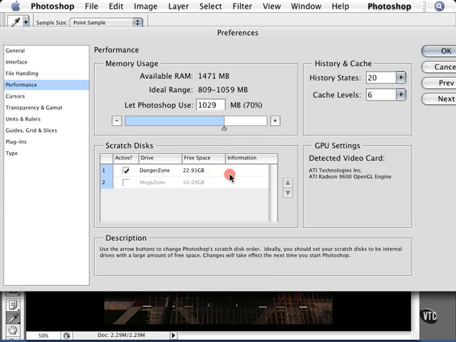perform those calculations. So once again, the more RAM you have in your computer, the better. RAM is extremely inexpensive now, so if you can max out your system or get a gig or more of RAM, it's great. So I would max it out if you can. If not, just make sure you have about 2 gigabytes, 3 gigabytes, or so on, and always allocate a scratch disk so it's a backup plan just in case you do eventually run out of your physical RAM.